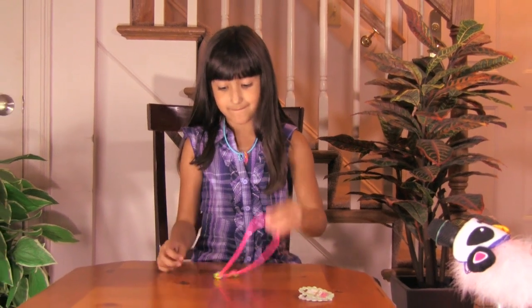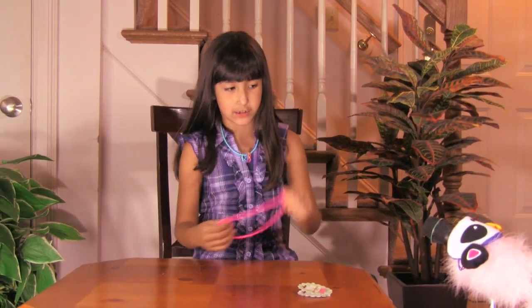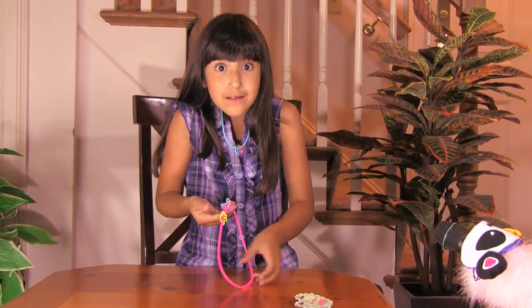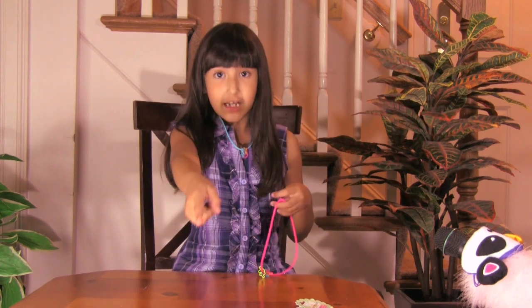And you know why they're called Silly Bands? Because they're made out of Silly Cone. They didn't even make that name just because they were called Silly Bands — they made it like that because it was made out of Silly Cone. I think Silly Cone is something that you can mold into any shape, like rubber. And it probably is, because if they molded these into these shapes, then there's some amazing Silly Cone. I love you, Silly Cone.